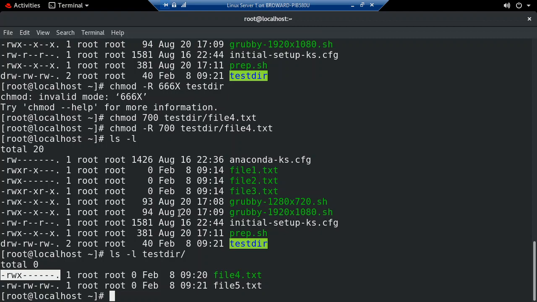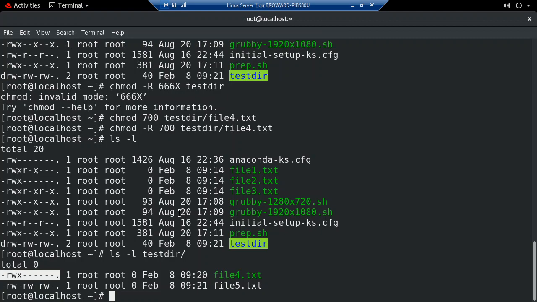If it's a lowercase s, user execute is on, set UID is on. Sorry, not a T, an S, lowercase s.